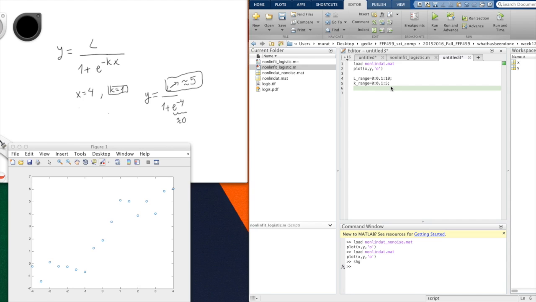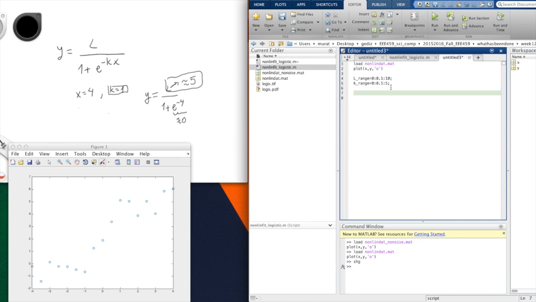So then we need to have two for loops to search these ranges. This is my first for loop with the loop variable I that starts from 1 to the length of L range. And the second variable, which runs with J, runs from 1 to the length of K range.